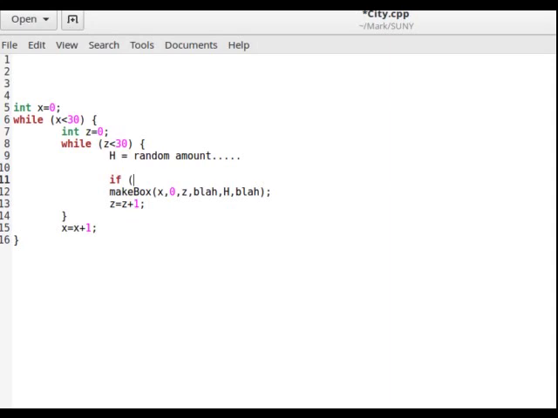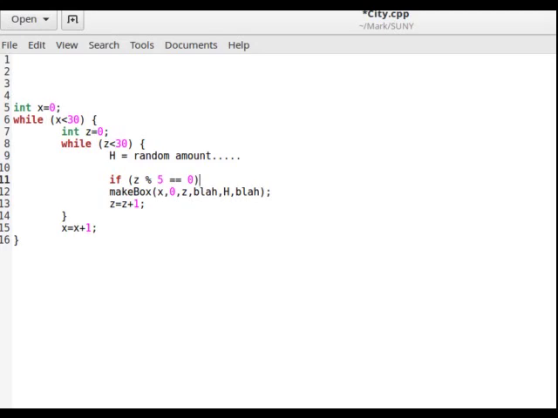So the way we can do that is we can say if the value of z, when we get the remainder when dividing by 5, if that remainder is a 0, that's only going to happen every 5th value of z. So when z is a 1, the remainder when I divide by 5 is not 0.